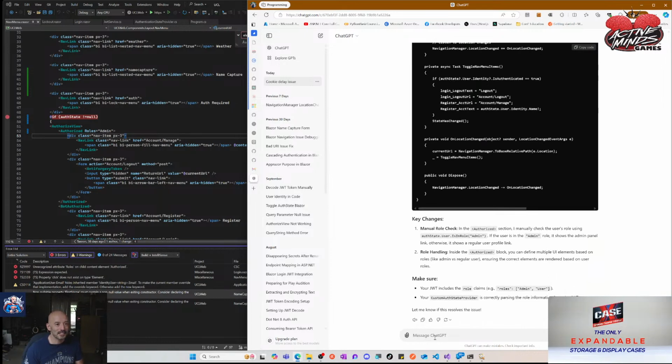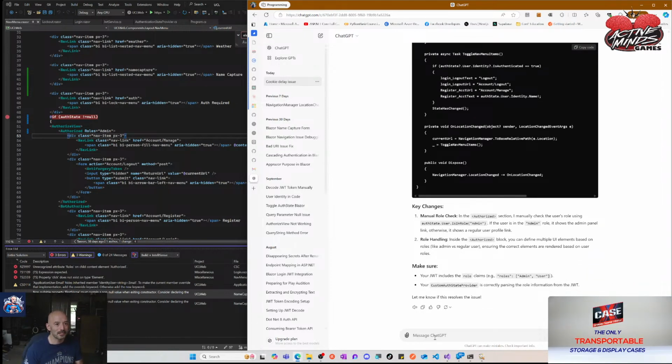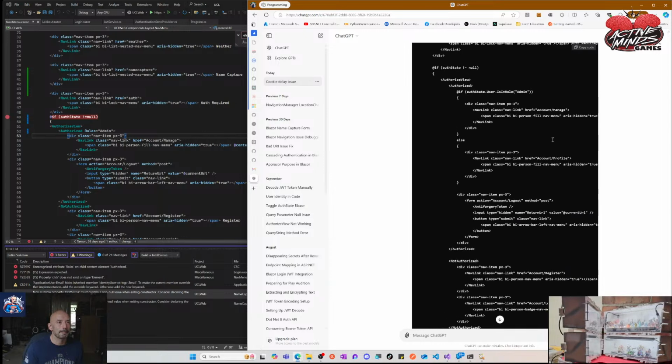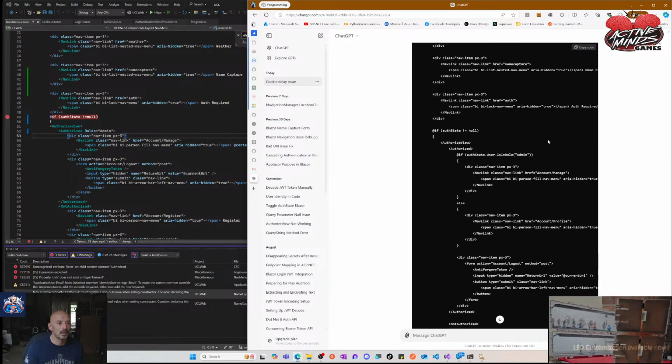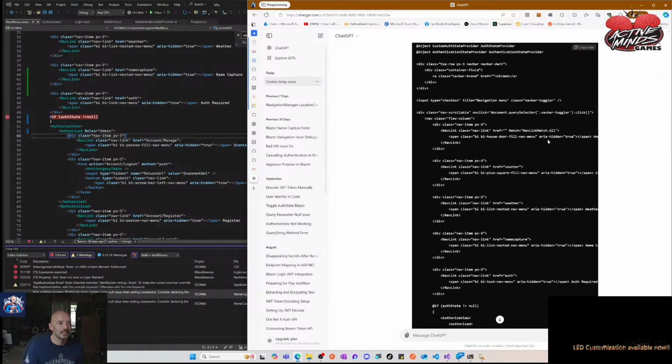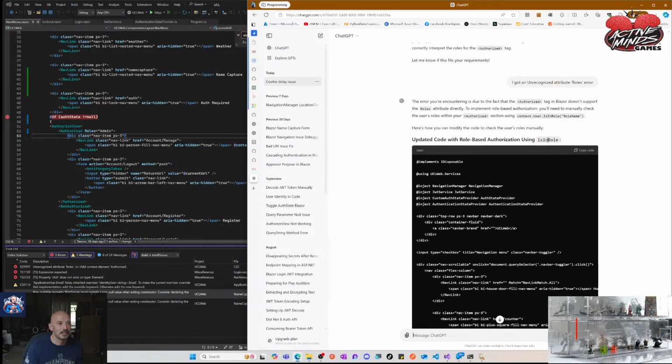In the authorized section, I manually check the user's role using authState.user. Huh. Well, what's the problem? Okay, so that doesn't sound right.